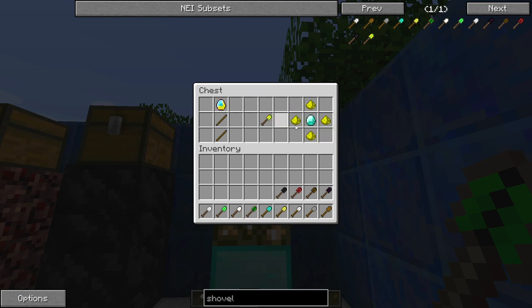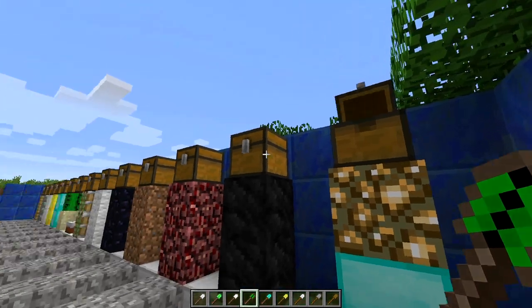Now, how do you make a glowing diamond? It's simply a normal diamond with 4 glowstone. So that's not that difficult, right?